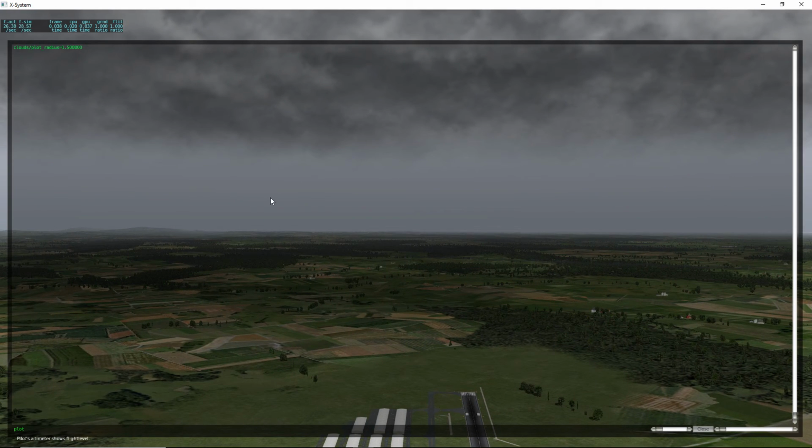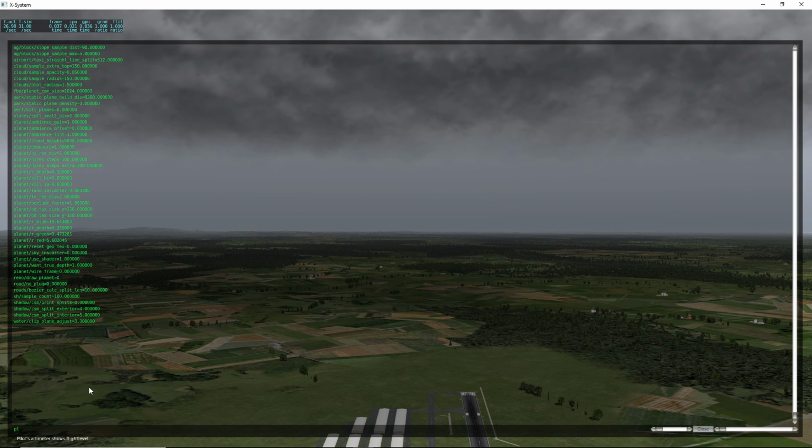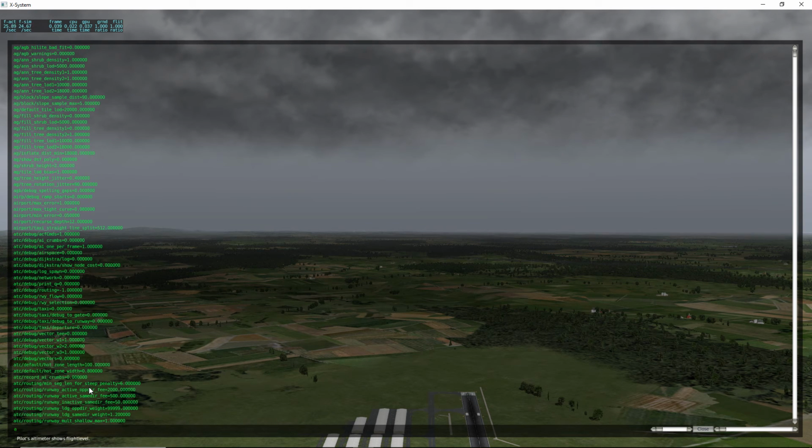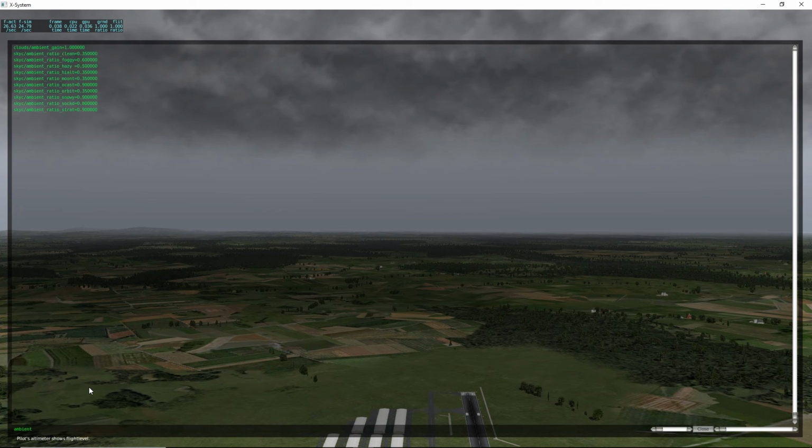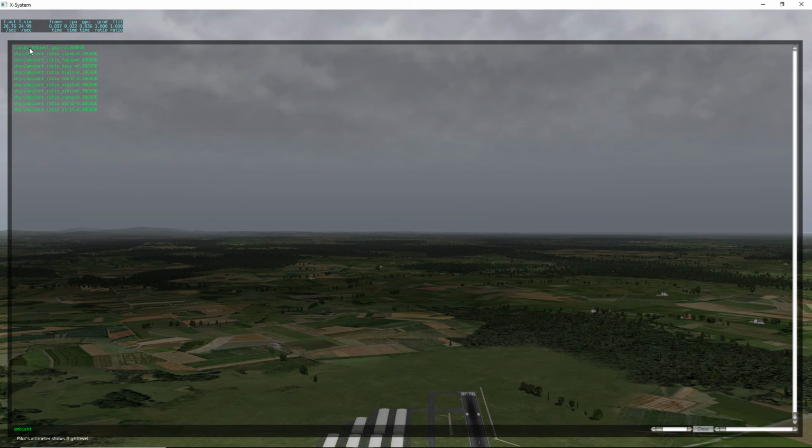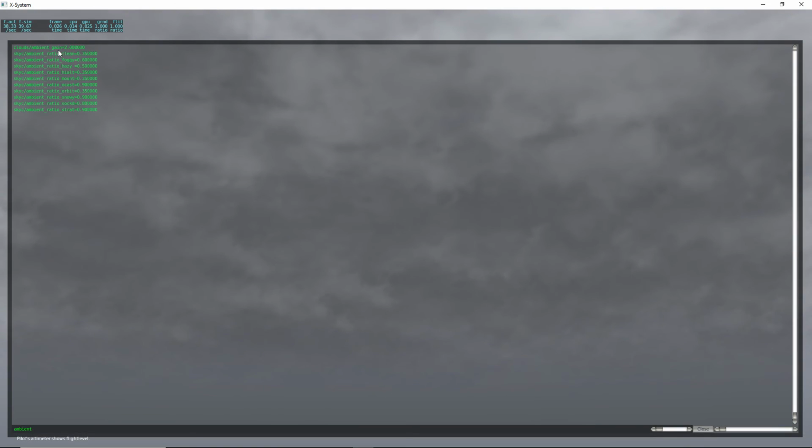We can set ambient gain and specular gain, I think. I think you can set spec in here. Maybe you can only do that for X-Plane 11. Let's look. So we're just going to go clouds, and first we're going to try ambient cloud gain. Set that to 2 and see what happens. Ooh, that's kind of weird.